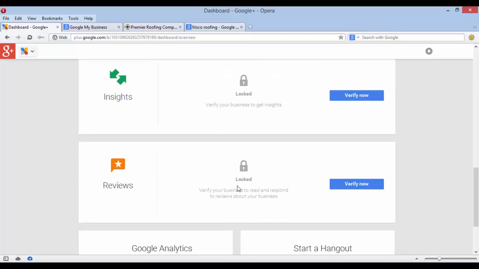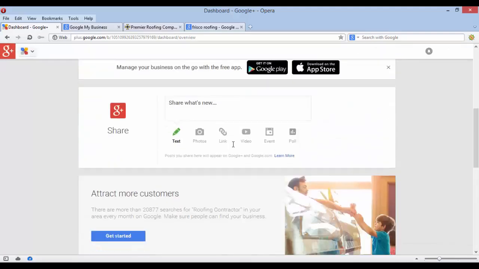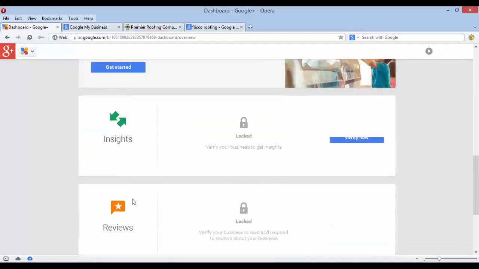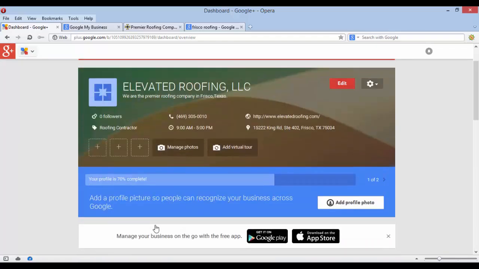So once you have verified this account, when you download the app, there's a review section. It looks very much like this in the app. And what'll happen is whenever someone leaves a review for you, you're going to get a notification, all right? So that's going to give you or your client the opportunity to go and make sure that's a good review, or if it's a bad review, that they can go ahead and respond to that, all right?